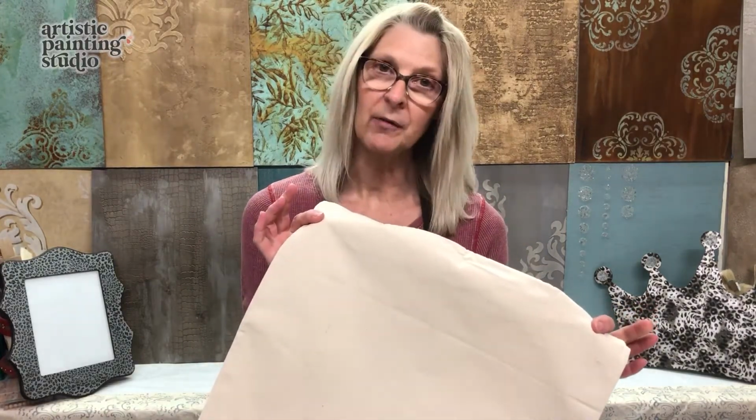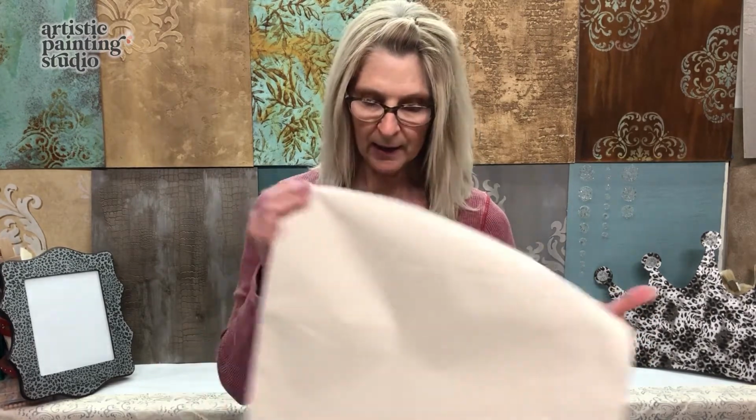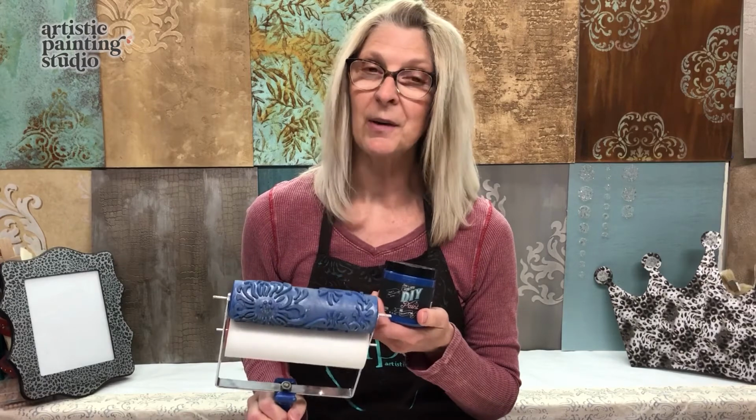Today, I'm going to take just a regular pillow cover that you can get from Hobby Lobby or any of your craft stores, and using some wonderful paint and a stamping roller, we're going to transform it so it goes with our home decor.